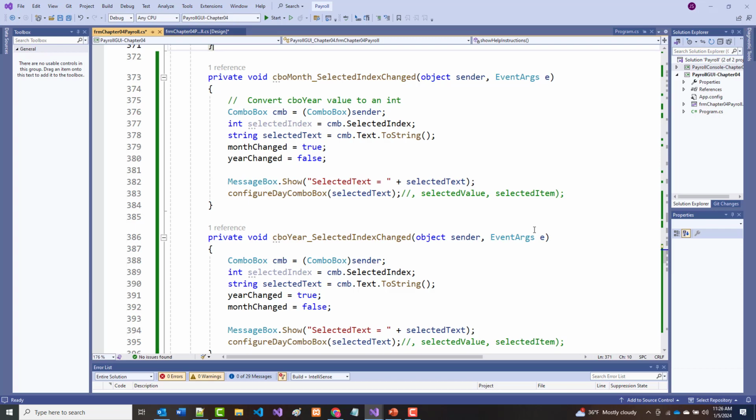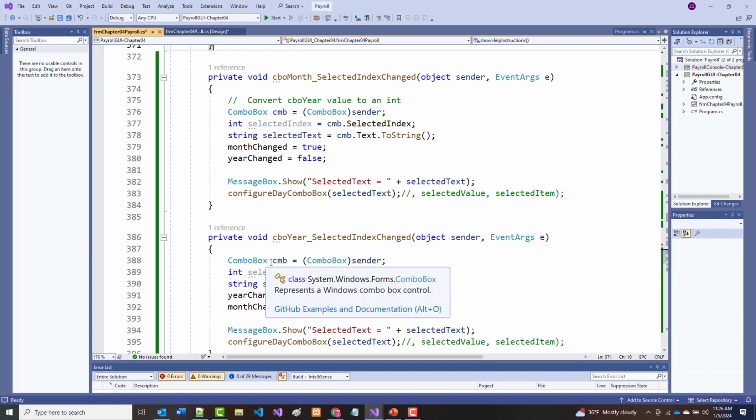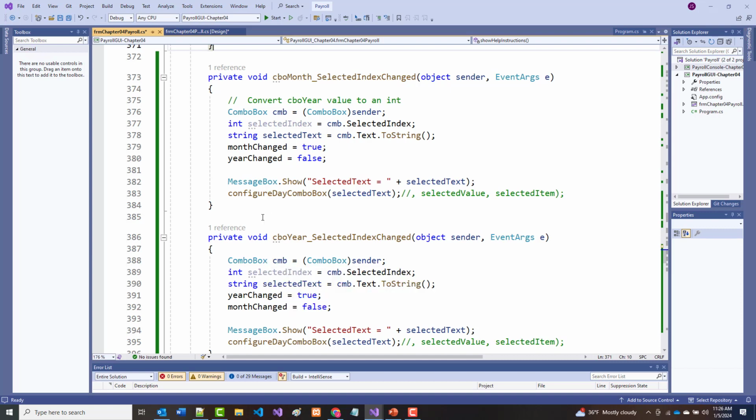All right, so this is the month changed. This is the year changed. Okay, now what I wanted to do basically in here, if you look in here, and I grabbed this off the internet, I'm not going to lie to you, right here.